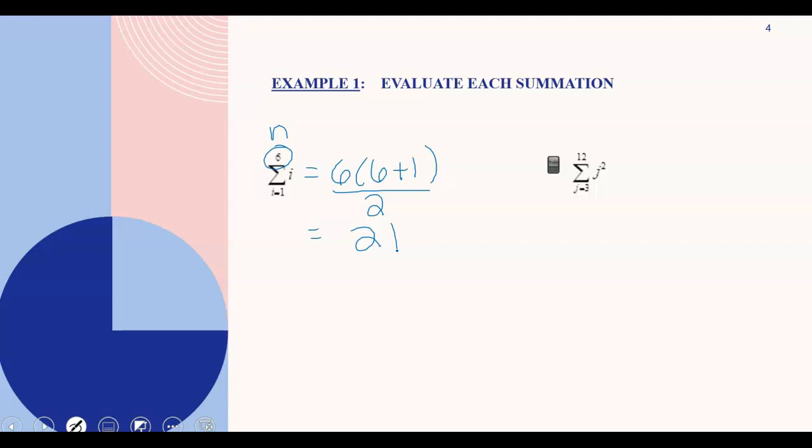The old school, or the original way, would say that you are adding all of the numbers from 1 to 6. So this is like the formula way. The original method said that you need to take 1, which is the starting number, plus 2, plus 3, plus 4, plus 5, plus 6, and add them all together. That is like the true summation. So it's a linear number being added together from 1 to 6, all the numbers in between. And again, if you add them, 1, 3, 6, 10, 15, 21.